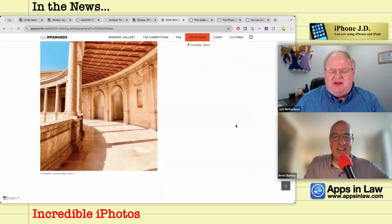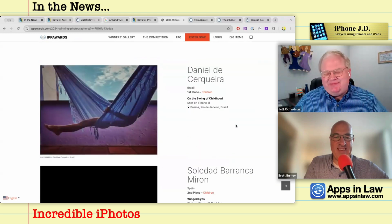These good photographers, they plan for that one photo and they take that one photo. That's true.